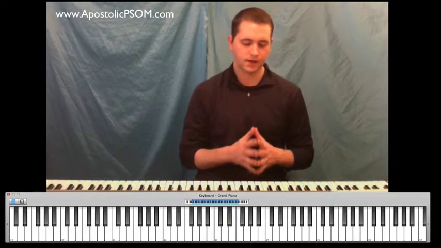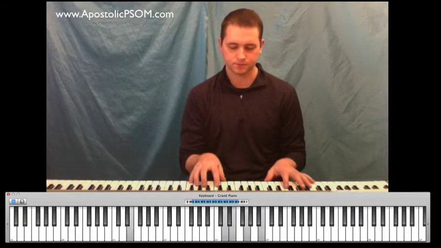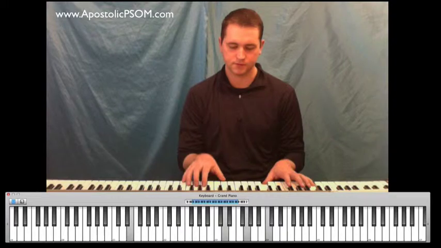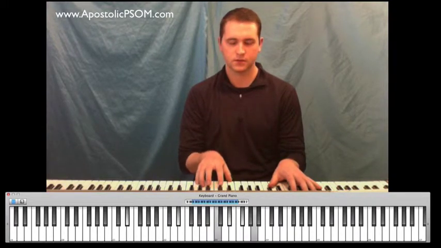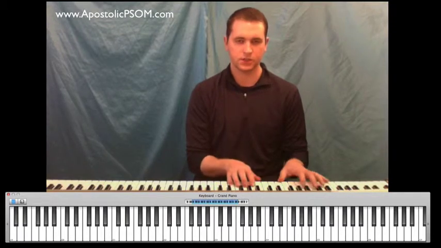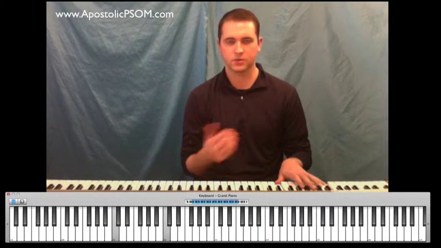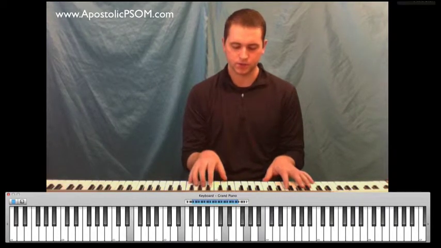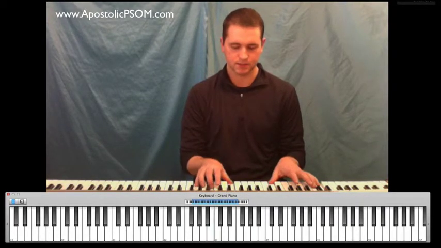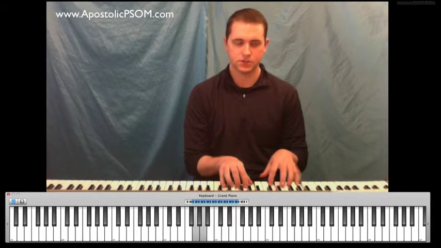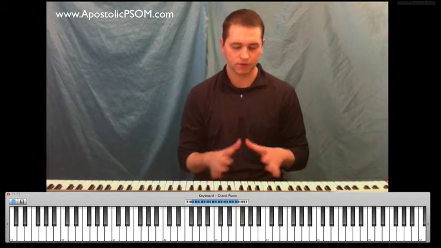That's another way it's used, and it can also be used going backwards this way: F to C over E, E flat fully diminished, D minor 9 to G, and back to C. That's another really common way it can be used, going down. Another really common way is going to the 2 chord, which we've gone over in a past lesson: E minor 7, E flat minor 7, D minor 7, G2, and then back to C.